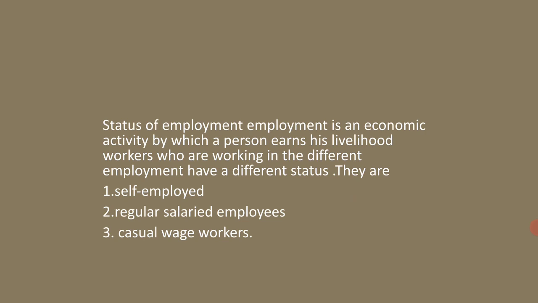In the third one, that is casual wage workers, only casual work is there. They engage themselves only in the season, and in the remaining days they remain unemployed. Yes, I want to give you the best example of Indian farmers. In India, agriculture provides only seasonal employment. And take for example casual workers, porters, coolies, etcetera.